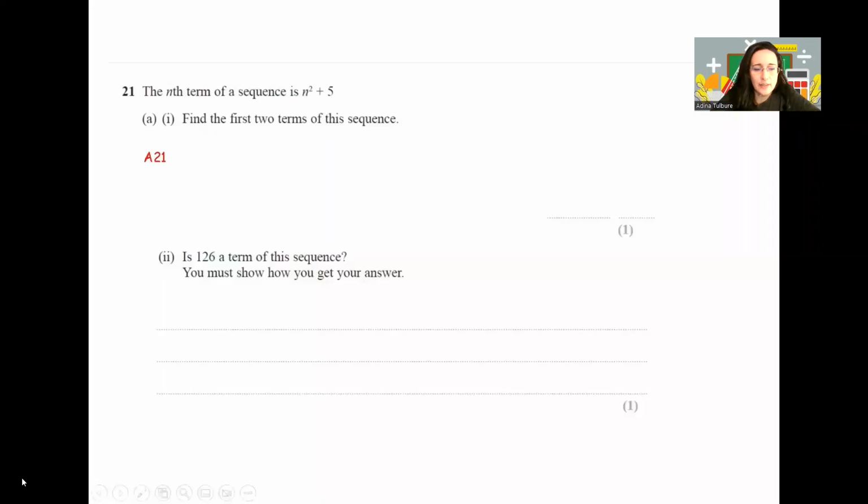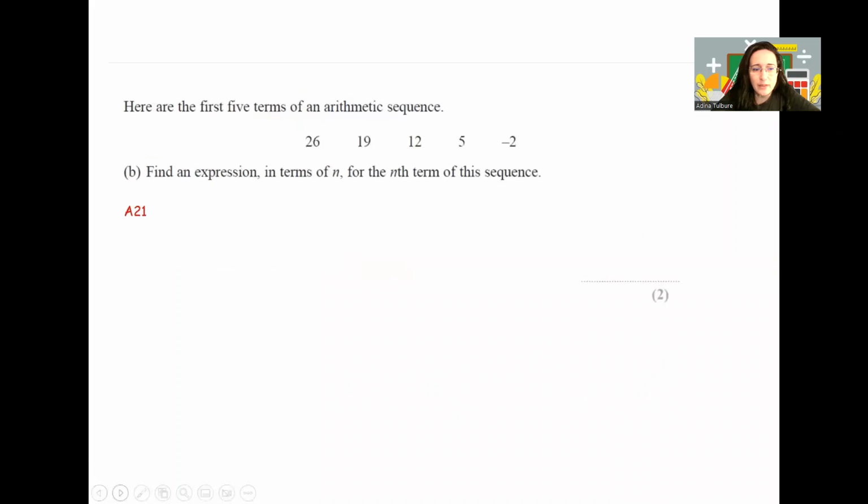Good morning, year 11. We've decided that we are going to talk about sequences today because we revised it in class. And yes, I think you are doing really well in class. And then if we revise it a little bit more, look through some questions that have been given in previous years, then it will consolidate and you will remember how it's done whilst you are in your own exam.